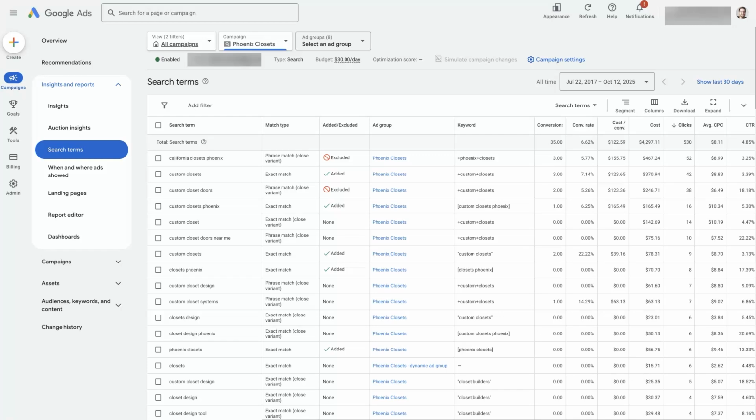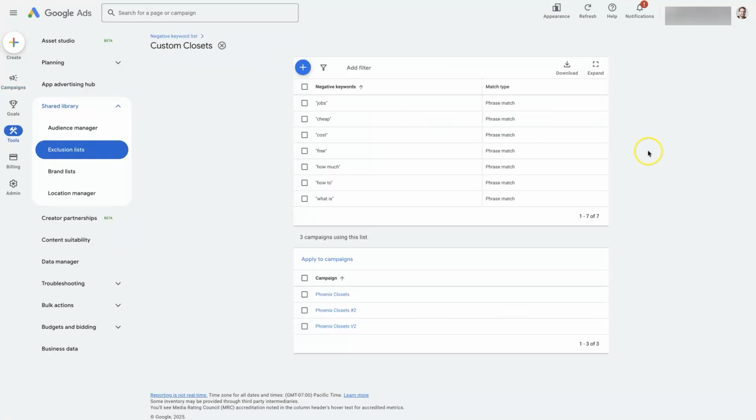If you're like many advertisers on the Google Ads platform, you're probably wasting a good amount of your budget on keywords and search terms that are never going to drive sales for your business, which is why it's important to learn how to set up a negative keywords list in Google Ads to prevent your ads from showing up when people search for stuff that's just going to waste your budget. Nobody wants that, right? So, let's take a look at how this works.